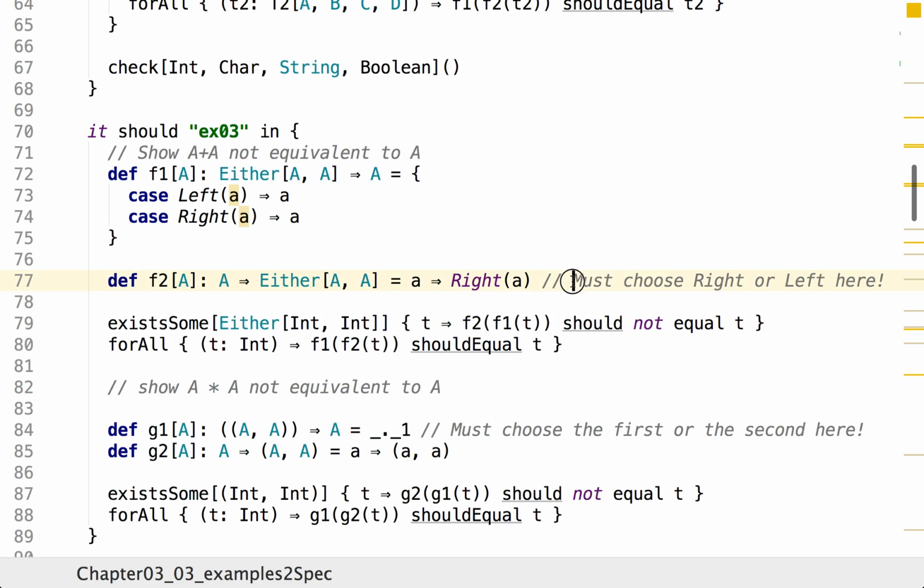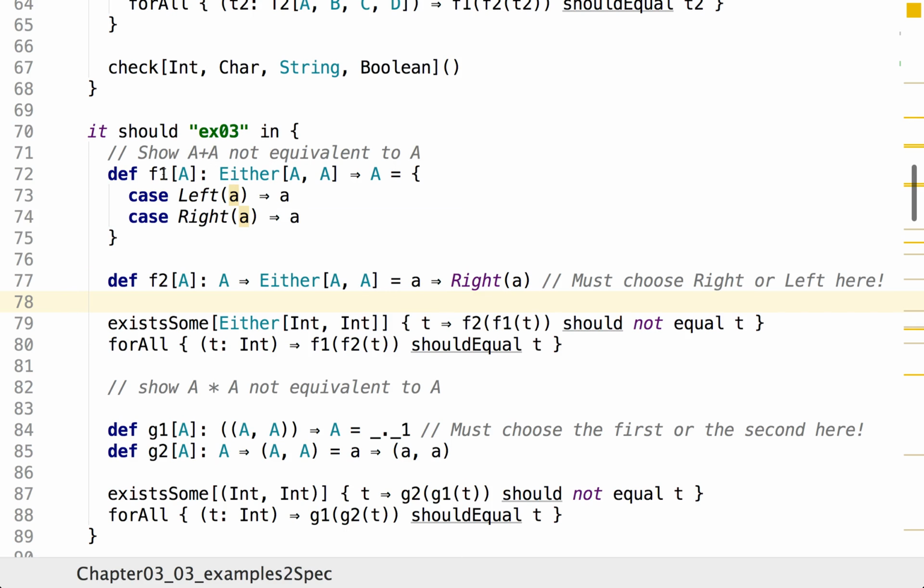Now, I would like to emphasize that this is not a political choice here between right and left. It has nothing to do with politics. The names right and left were chosen simply because it's the left side of the disjunction or the right side of the disjunction. So whatever we choose here, we cannot satisfy identity.